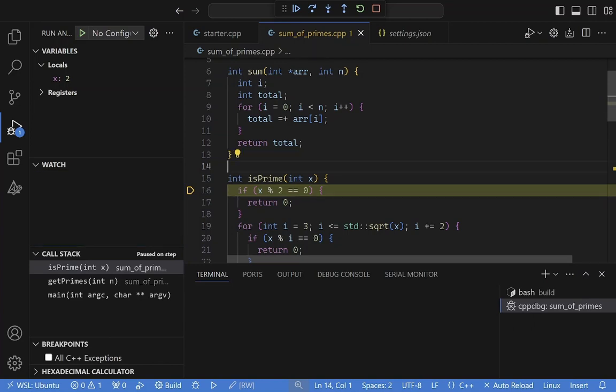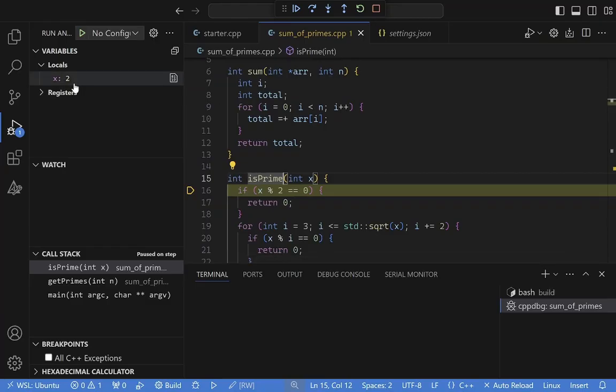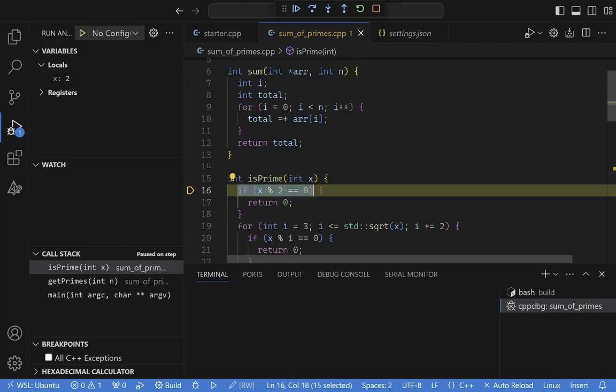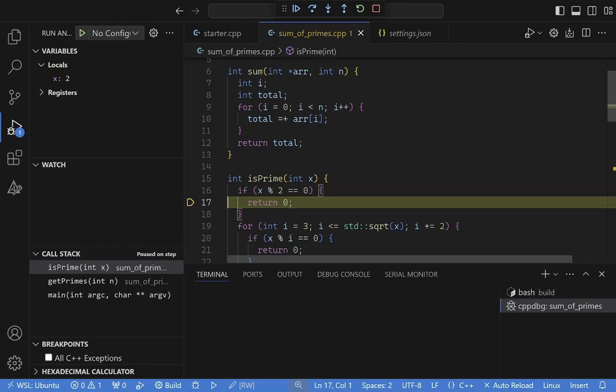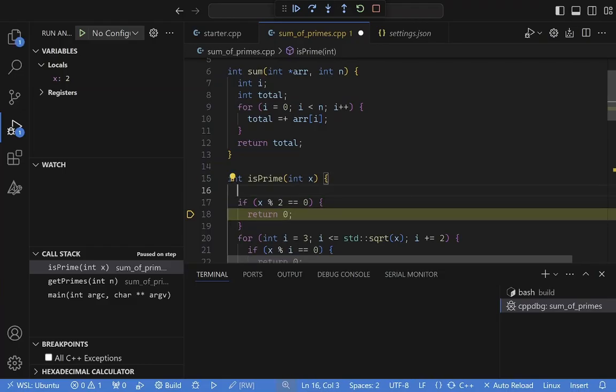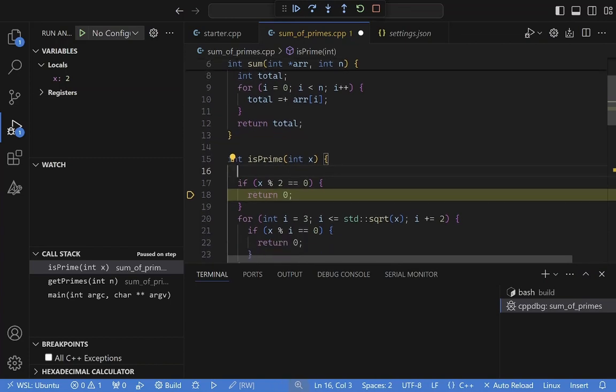So we can see we have a local value of 2. Okay, so this is checking is 2 prime, and the answer to this, of course, should be yes, 2 is prime. But we can see that this check right here is checking whether 2 is even, and it does recognize that it's even, so it's incorrectly assuming that it's not prime. So we can step into this and we can see, oh okay, this is saying that 2 is prime because it's even. So this is very helpful, that the debugger is able to show us exactly what line we're failing on.